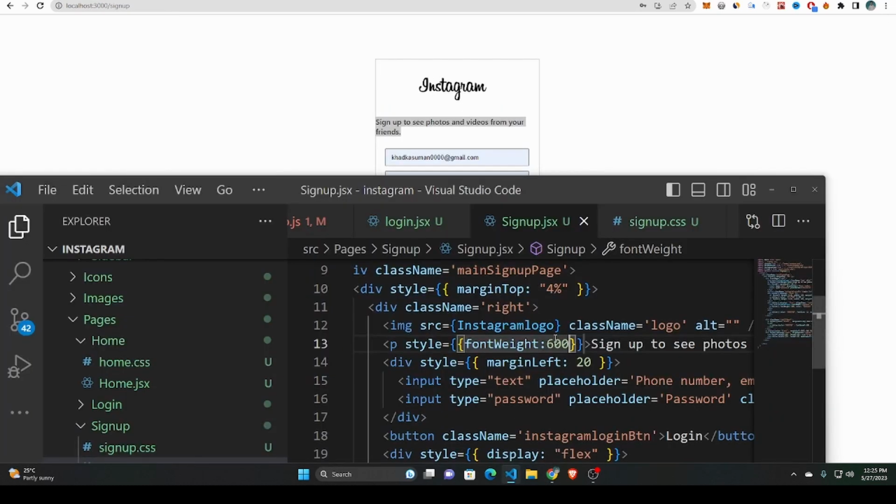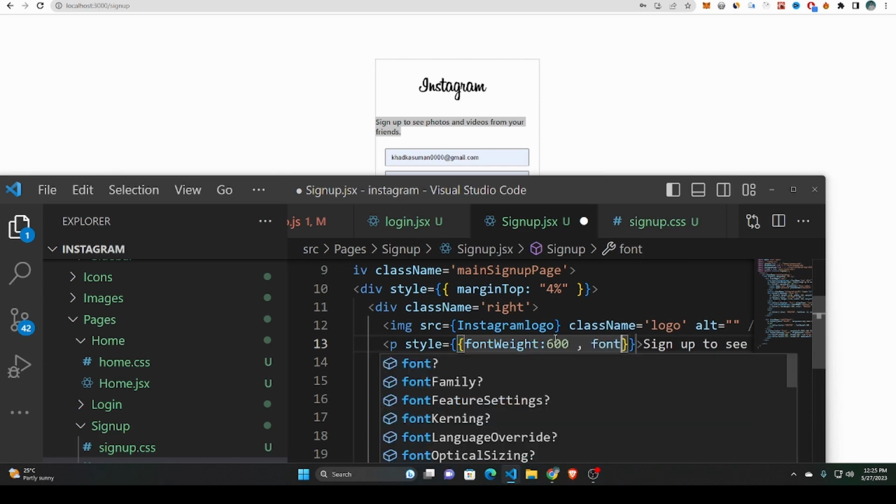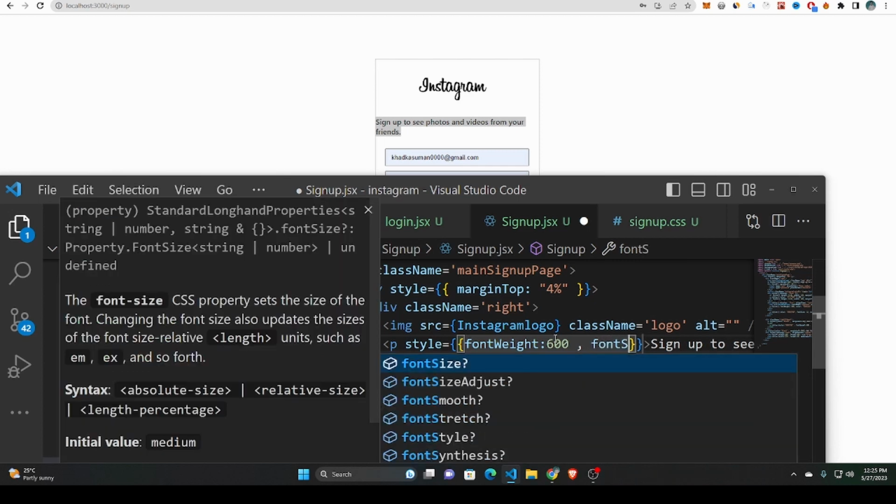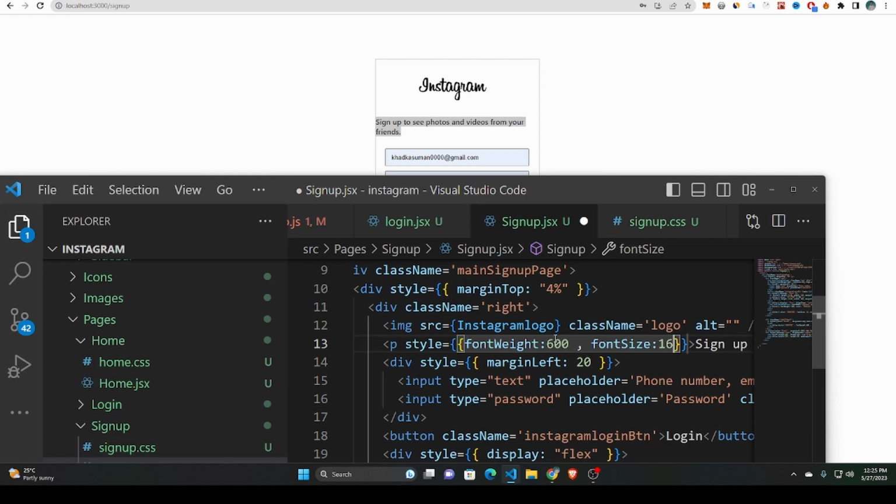Okay, so let's increase this font size. So let's try a 16 or 20.